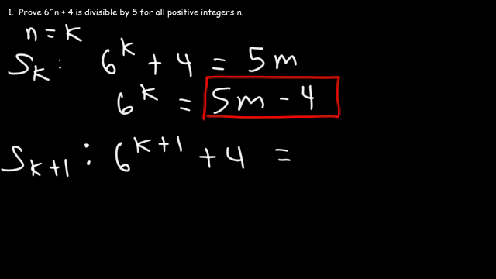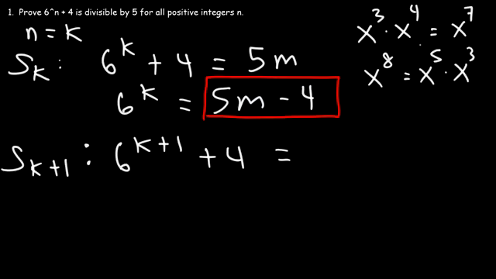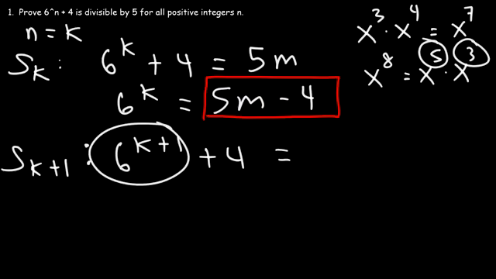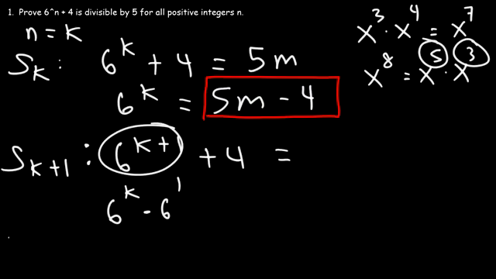Now let's go back to algebra. What is x cubed times x to the 4th? You know this is going to be x to the 7th. So likewise, let's say if we have x to the 8, you can break it up into x to the 5 times x to the 3, because these two add up to 8. Likewise, what I can do here is I can split that into two parts. K plus 1 is basically k plus 1. So I can rewrite this 6 to the k plus 1 as 6 to the k times 6 to the 1.